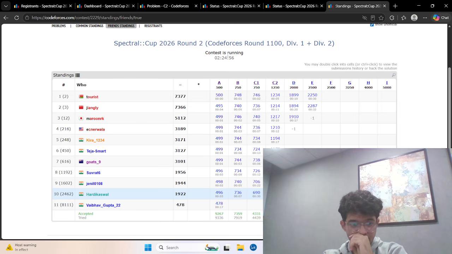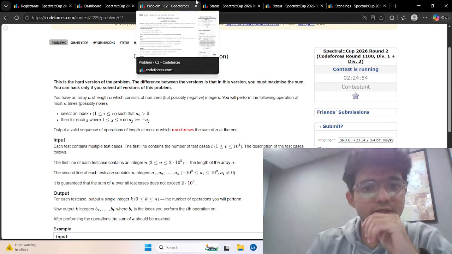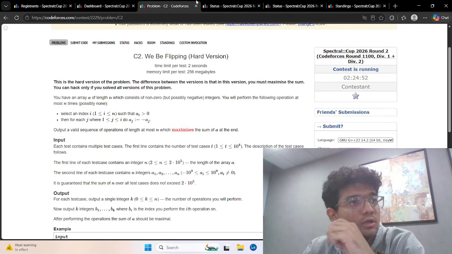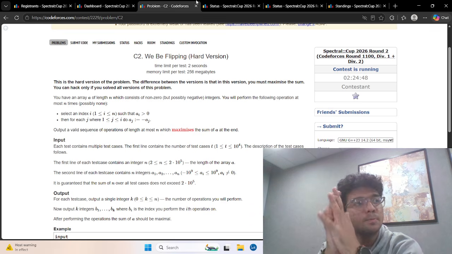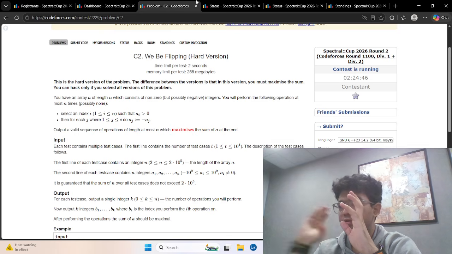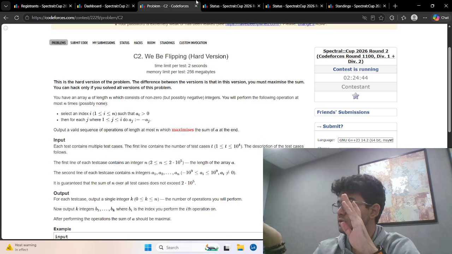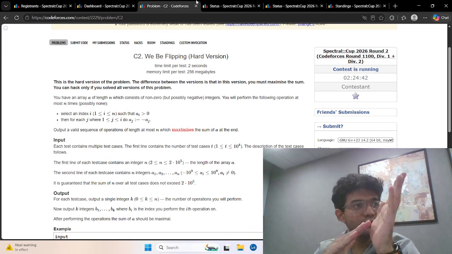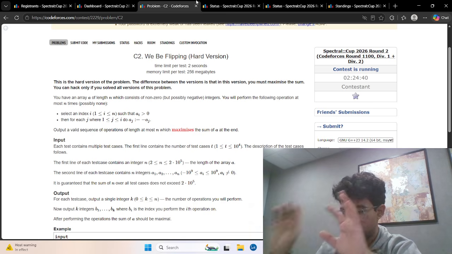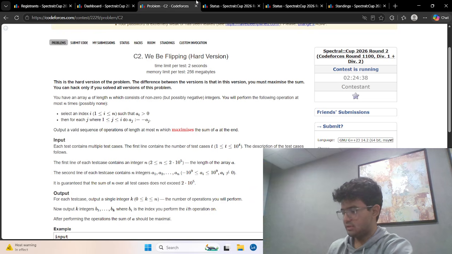There's no point to do multiple flips because each flip will turn that element to negative. So I need to do one flip. If I do one flip, it will change all the positives to negatives and negatives to positives. So I'll just maintain two prefix sum arrays: total positive sum encountered so far and total negative sum encountered so far.